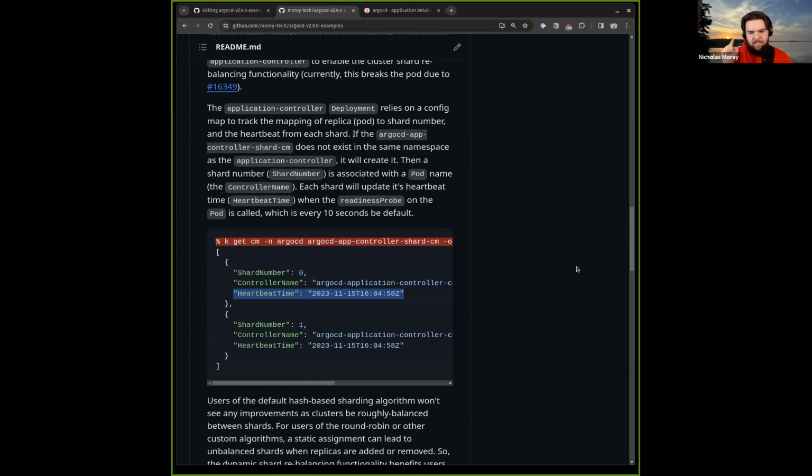Most importantly, this functionality doesn't benefit users of the default hash-based sharding algorithm as much, because the clusters will remain roughly balanced across shards. However, for users of the round robin or other custom algorithms, a static assignment of clusters to application controller shards can lead to unbalanced shards when replicas are added or removed. So the dynamic shard rebalancing functionality benefits users of these custom shard assignment strategies the most.